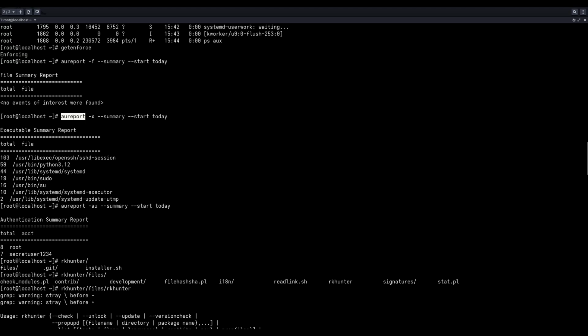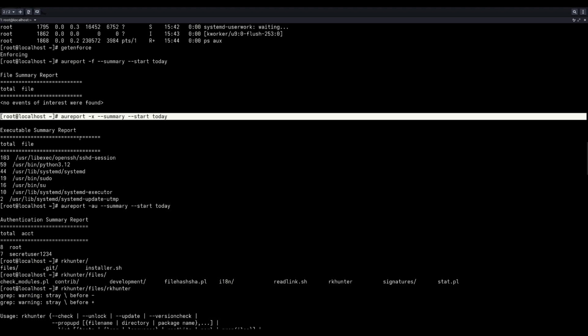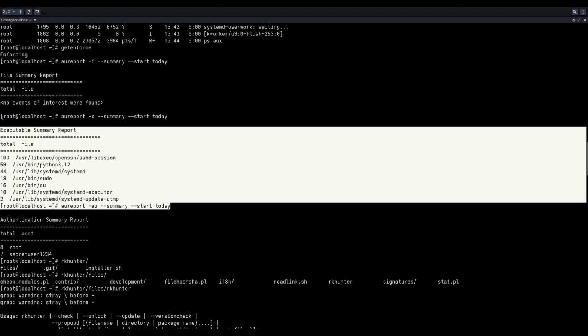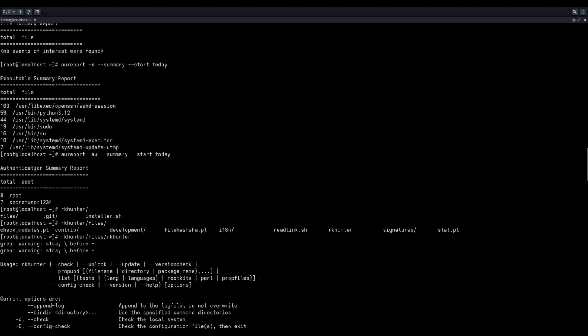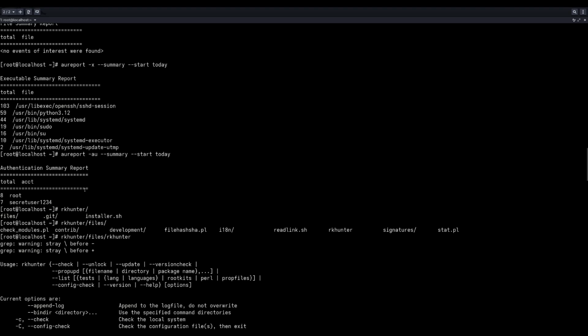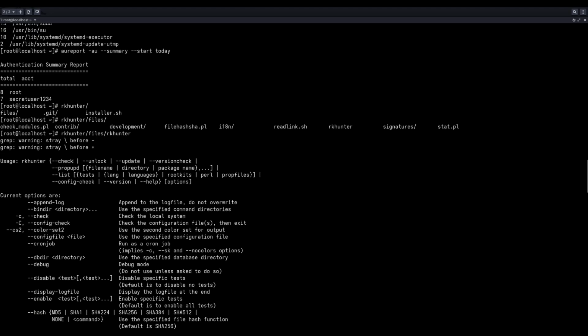Next thing, which is also very valuable, is the execution summary to see which processes are executed. Maybe there's something executed periodically which is calling home. So you could check this. And of course, next thing, check the authentication summary. If you see something suspicious, always go into the logs, see how many failed attempts, what's going on here, and so on and so forth. But this gives you a good overview.